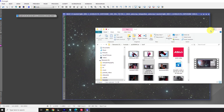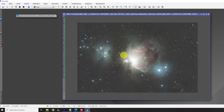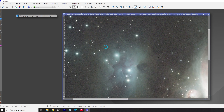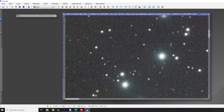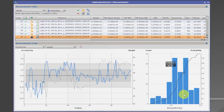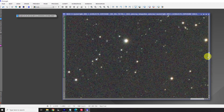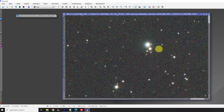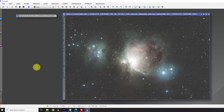Looking at the edges of the image, the stars are almost perfectly round even at the corners, confirming the ASI 2600MC Air did a good job guiding during 3-minute exposures. I also measured the eccentricity of stars across the 98 images, which ranged between 0.25 and 0.6 — a very good result given my 600mm focal length telescope. If you'd like a detailed tutorial on processing astrophotos in PixInsight, check the link in the video description. Now let me show you the final image and share my thoughts on the ASI 2600MC Air.